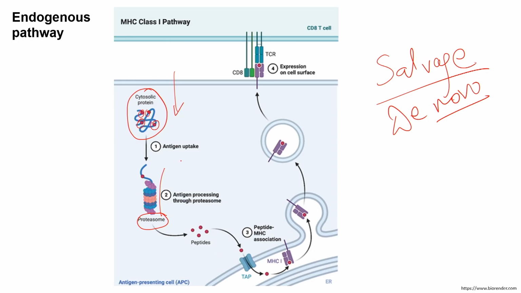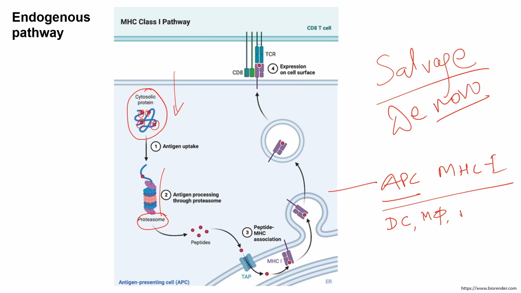So, of course, we are talking about a non-self protein which is taken into the cell, and this is just an antigen presenting cell which can express MHC1. So, that is what we are trying to focus on. So, these antigens are taken by the antigen presenting cell, and again re-emphasizing, antigen presenting cell could be a dendritic cell, could be a macrophage, or could be a B cell, and all the nucleated cells will express MHC1.